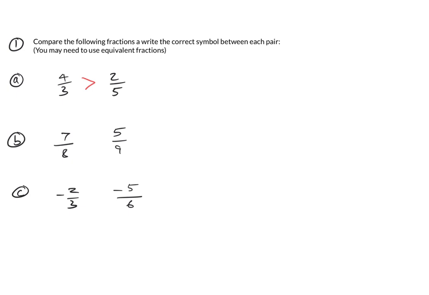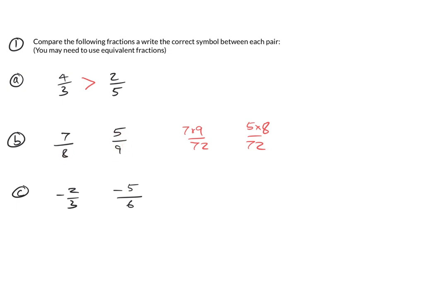For B, we have two fractions and they're both less than 1, so we need to actually convert them both before we can compare. The denominators we have here are 8 and 9, so I'm going to go for a common denominator of 72 for both of them. The first one, 7/8, is going to be 7 times 9 over 72. And the second one, 5/9, is going to be 5 times 8 over 72. What I've done here is I've taken the denominator of the second fraction and multiplied numerator and denominator of the first one. And then for the second fraction, I've taken the 8 and multiplied top and bottom by the 8.